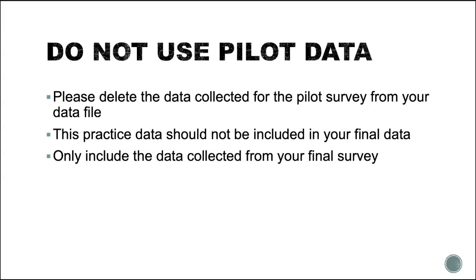So the first thing you're going to do is download the responses that you got in your Google Forms survey. You're going to download those in an Excel document from Google Forms. The first thing you should do when you download your data into the Excel document is make sure you delete all the pilot data that you collected from your survey. So when we did the pilot testing during lab, please delete that data. You're not going to want to use that data for your actual analysis. So please remove that from your Excel document before you upload that into your JMP file.